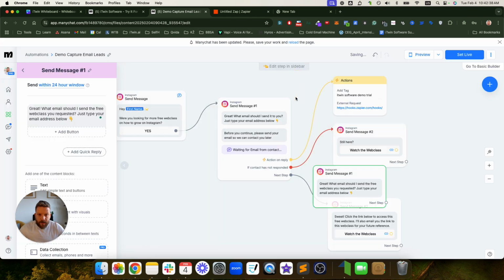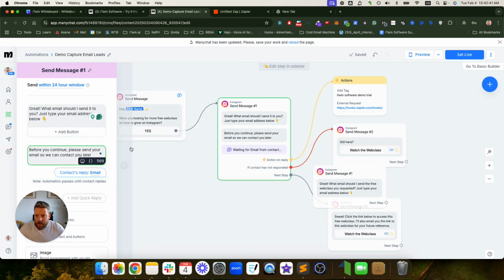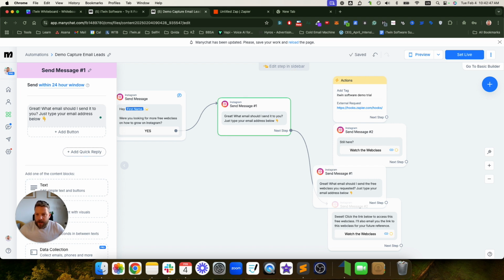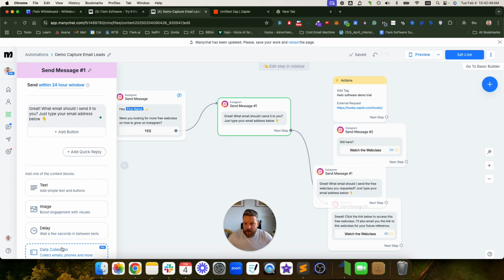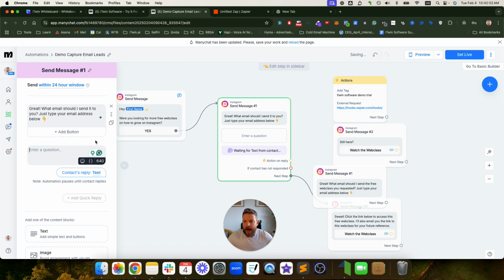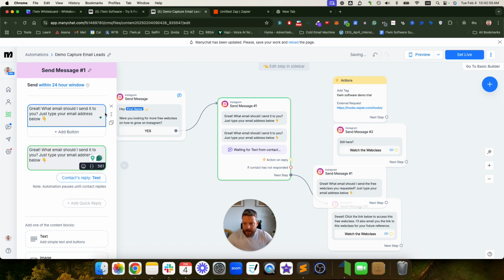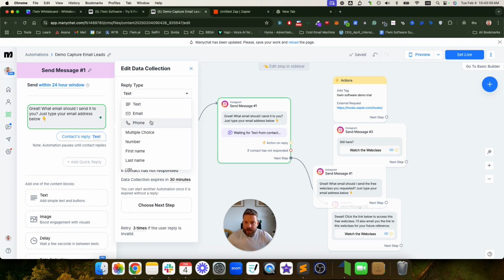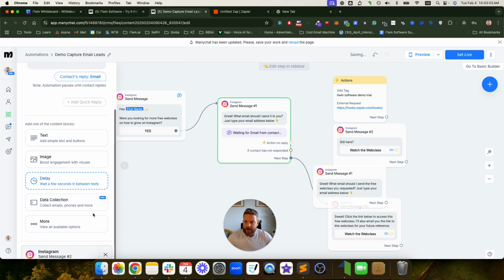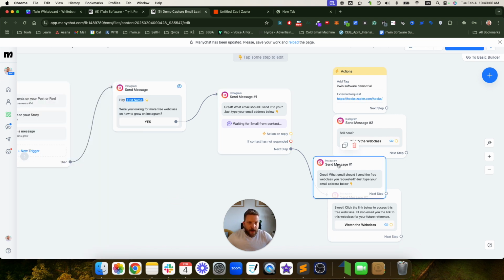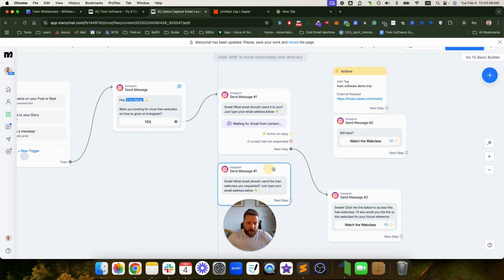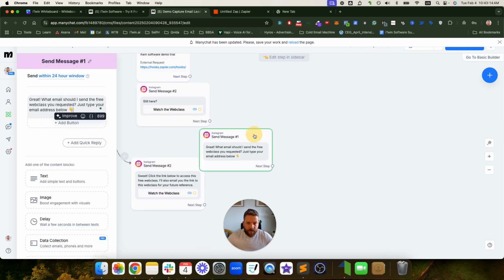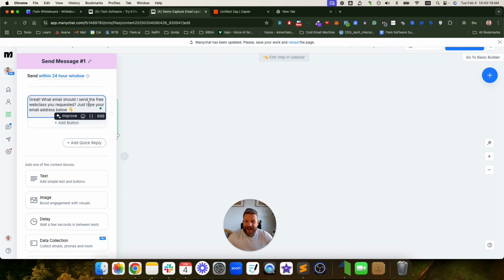Okay, what's that? Not sure where this came in. We need to delete this one. Okay, and then, just a second, data collection. Okay, so this is the best way, this is how you do it. You don't add the text element, and here you simply put, like I said before, okay, now we are good. And then here also, this one is not needed, I'll delete this one. And that's a bug, I just discovered a bug here.